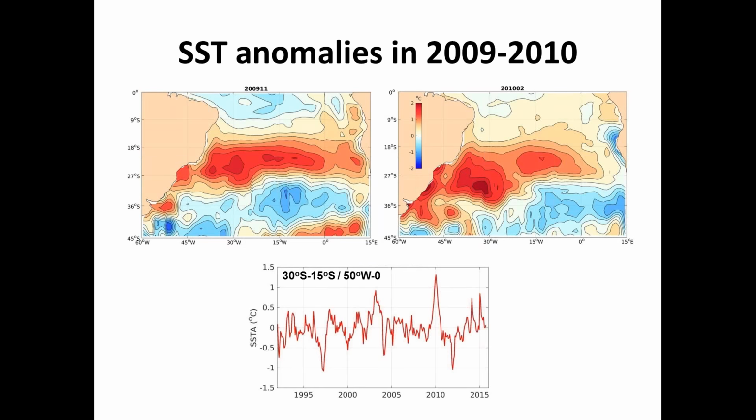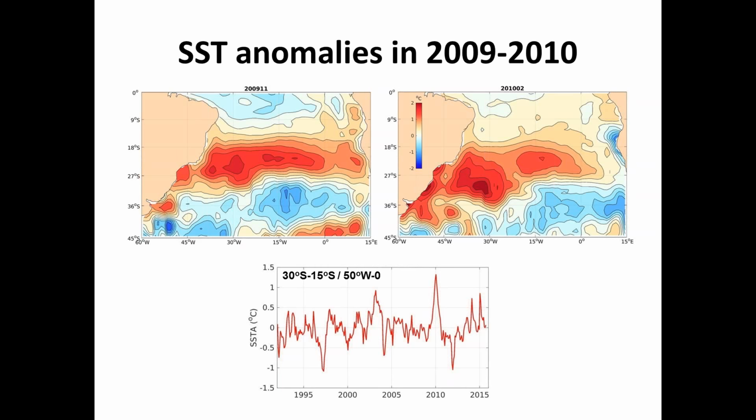And so what happened in 2010? In 2010, we see a really strong anomaly of the Brazil current, and associated with the SST anomaly, we see that the SST anomalies in that region close to 22 were up to 3 Celsius above the normal. And from November 2009 to February 2010, it seems that these anomalies propagate to the shelf and migrated southward.